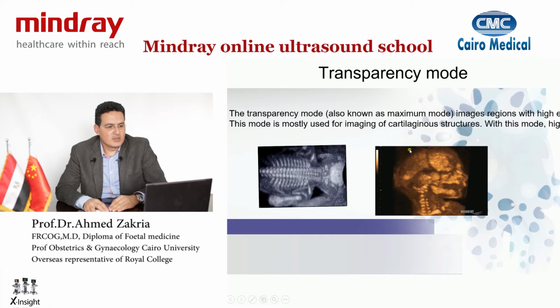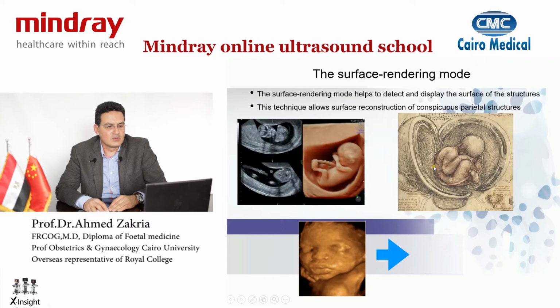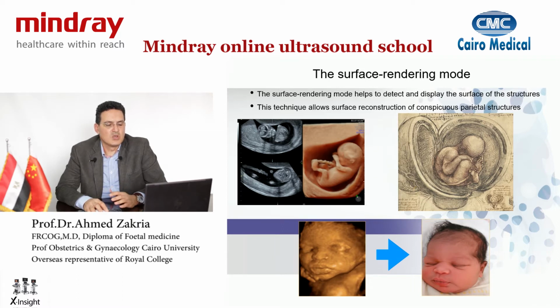Again, we can use the different modes. So we can use the maximum mode, as I said, to see the solid bones. So you can see all the vertebrae from top downwards. You can see all the structures of the skull. You can see that the fontanelles are open to diagnose cases with craniosynostosis, for instance. Or you can move to the surface rendering modes to apply structures on the surface. So you can see face, spine, limbs, and all those solid structures. And they're sometimes very close or very unique in the sense that they really mimic the reality.